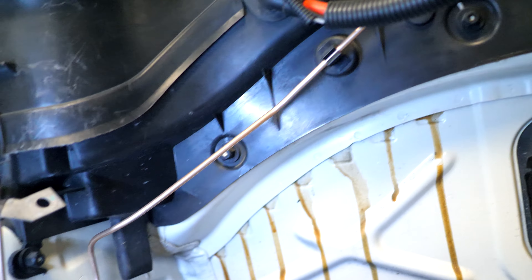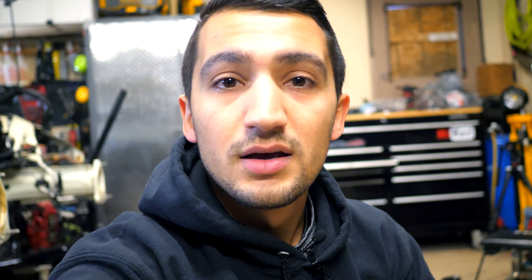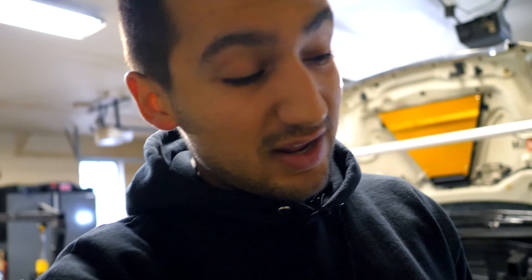I took the engine out and I replaced all the steel lines with NICOP lines — nickel and copper. I replaced the fittings on each end. The nice thing too is that when you go into the wheel well area, you'll be able to see the nice new brake line right there. The hard line is found right over top of here. What I wanted to do was take these steel OEM brake lines and bend the NICOP ones in the exact same way. The tools I used to get this entire job done can be found right here.